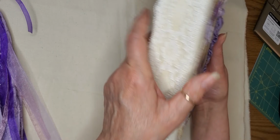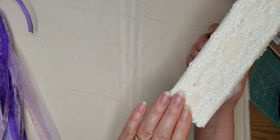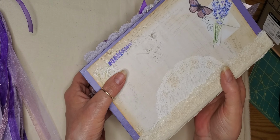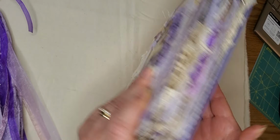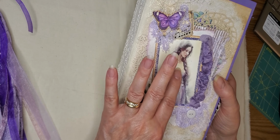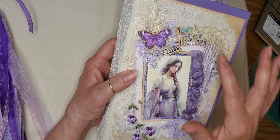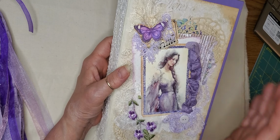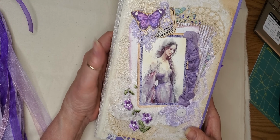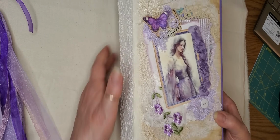The book has a 2-inch spine. I sewed the signatures in and covered it, so now it is a hidden spine. And I decorated with digitals. This is not part of the kit. This was another digital. But I have some corrugated cardboard and some handmade paper underneath, and just did a beautiful collage, as you can see, with laces, fibers, sari, and I love it.